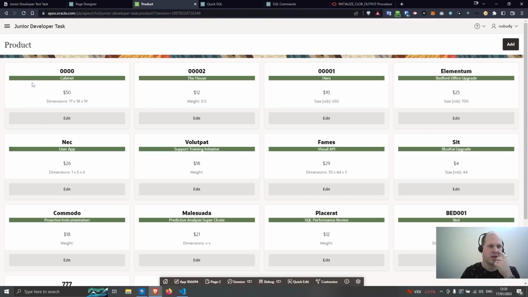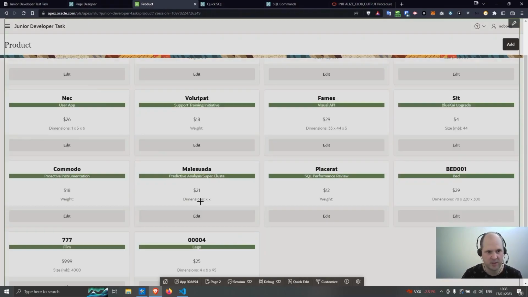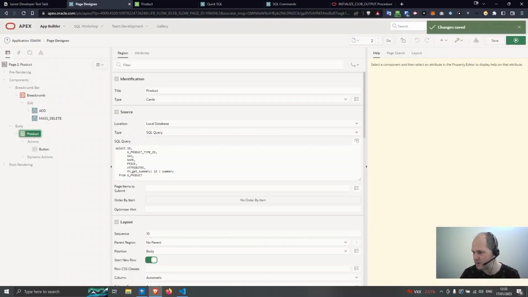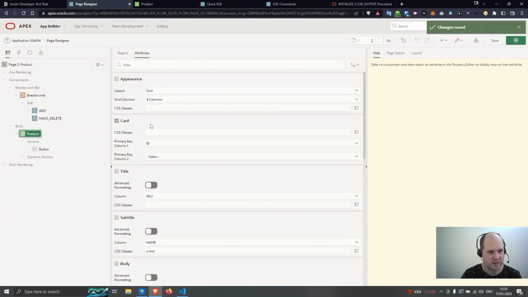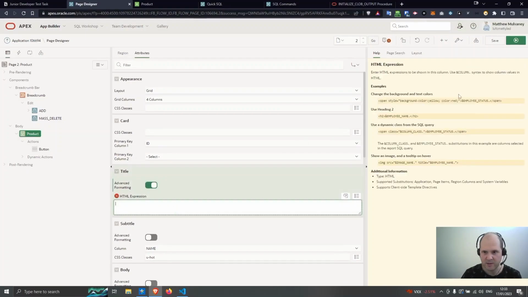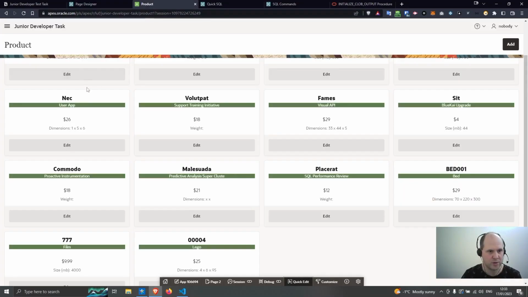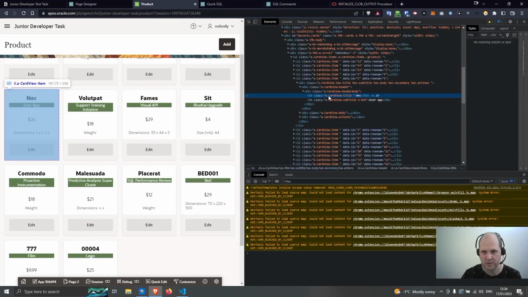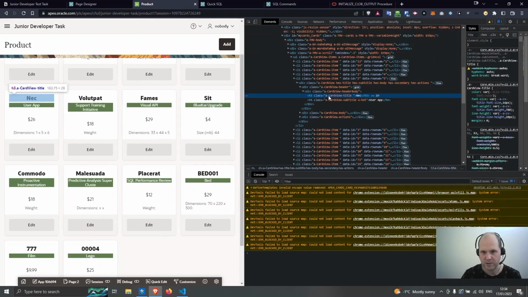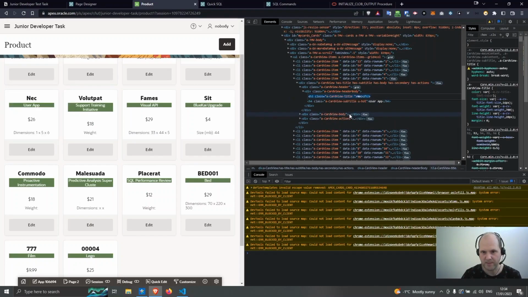Okay, so I can't declaratively add a tick box here, so I'm going to try a little hack. If I go to the item here and the attributes, so we've got that ID in the SKU. Well, there's an advanced formatting here. So it says something like this. Right, what is SKU? Okay, let's borrow that.